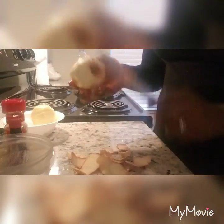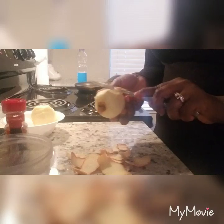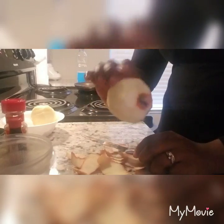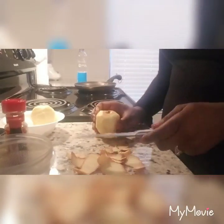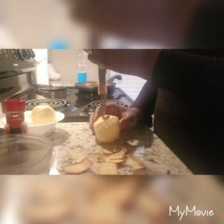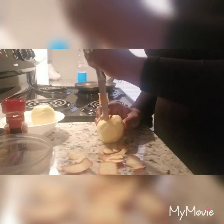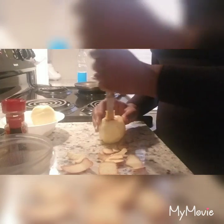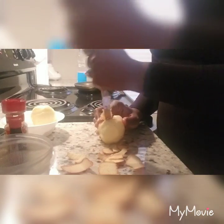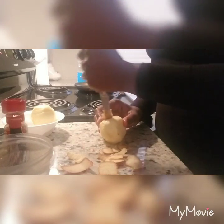Okay, something real quick. As you can see, my apple is peeled. What I'm going to do is style the apple. This is something that you will do for your kids. I will not let your kids do this because you will need a sharp knife. You will take it and make an incision, making a square, okay?